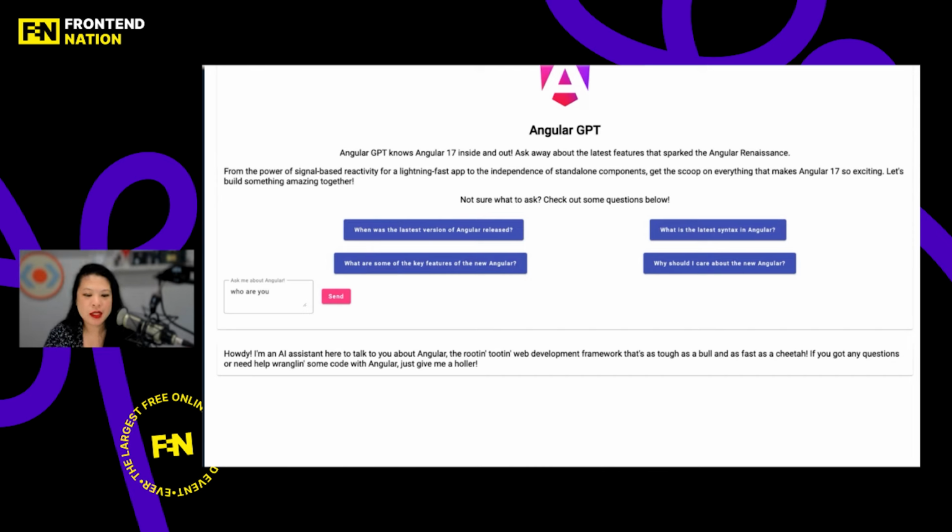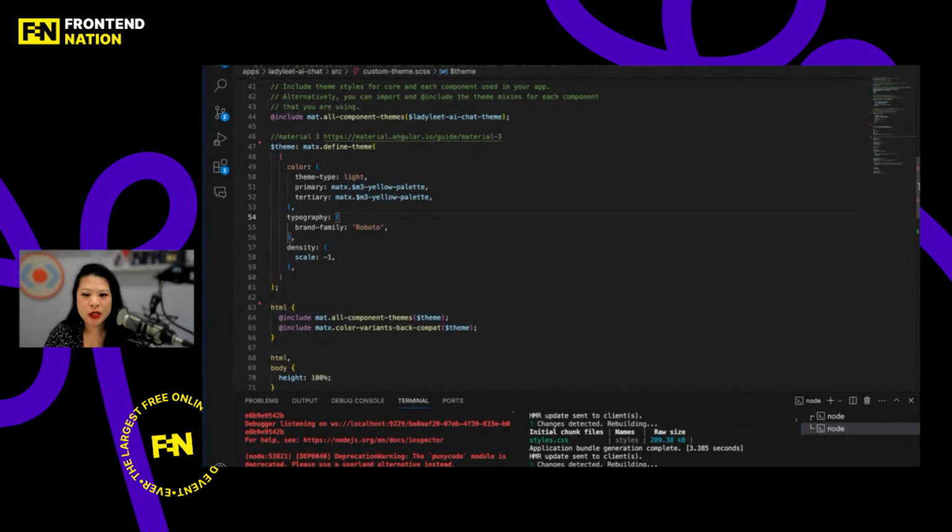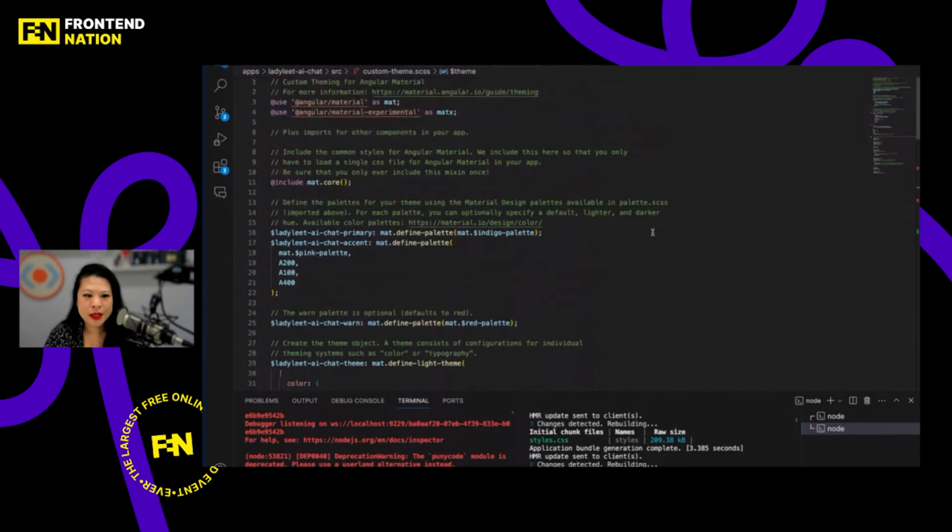Basically, I want to show you guys in the code as well what that looks like. So I'm going to stop sharing my screen and then I'm going to go ahead and share my code. Let's go ahead into window. Let's go in here. And then you'll see over here, this is Material 2 and Material 3. So we're basically importing Material over here.